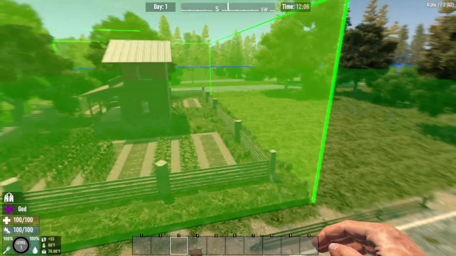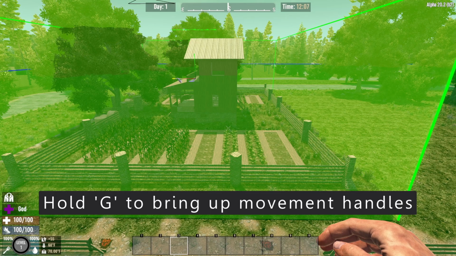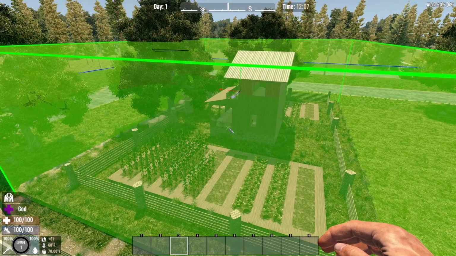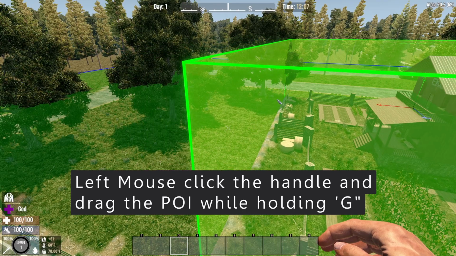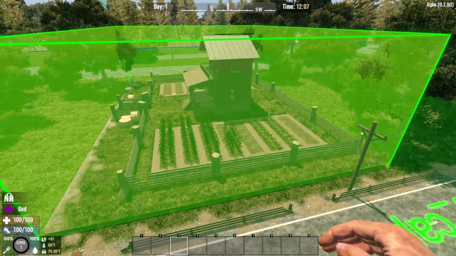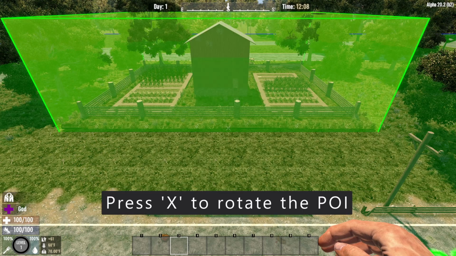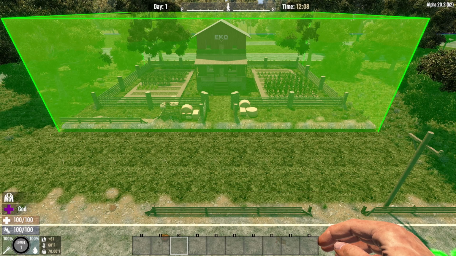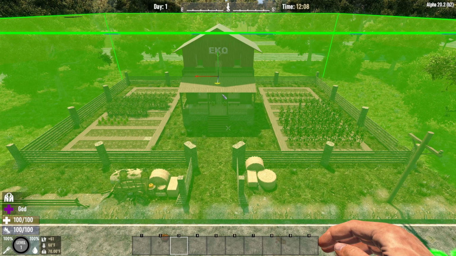Not quite where we wanted it. It looks like it's on top of that tree. So let's get it placed appropriately. So you're going to hold down G and that's going to bring up these little handlebars here. Let me go up a little bit. You can see a little bit better. So you can just drag this and move it across into that nice open space that you have there. And then you can rotate it by pressing X. So we're going to flip it around till it faces us. And then we're going to line it up so that those fence posts meet nicely across the front there.